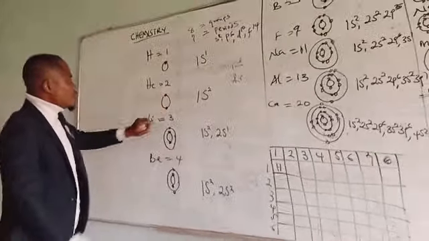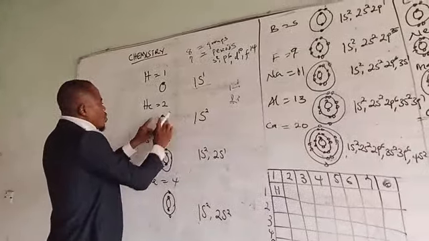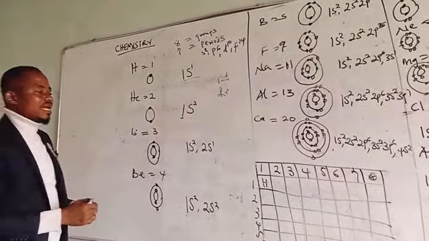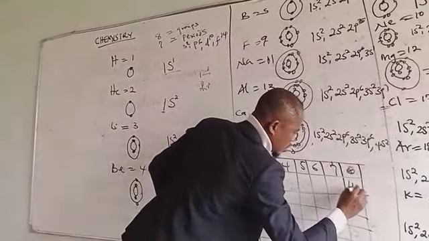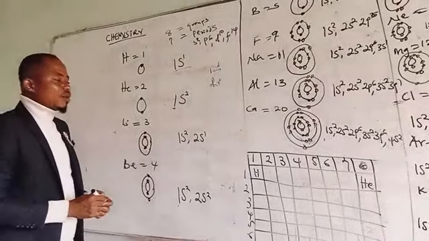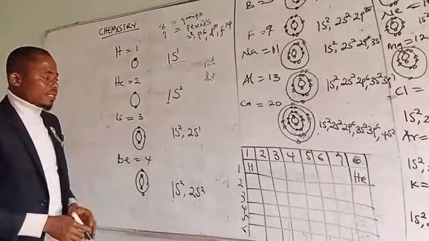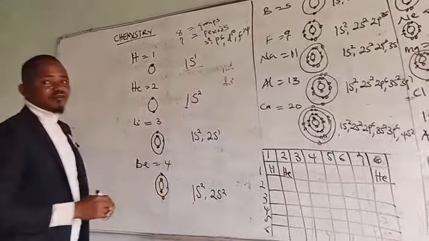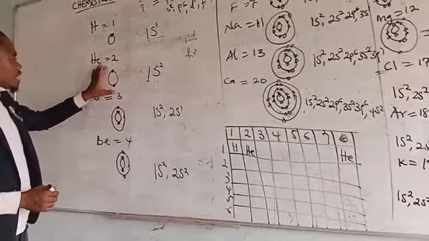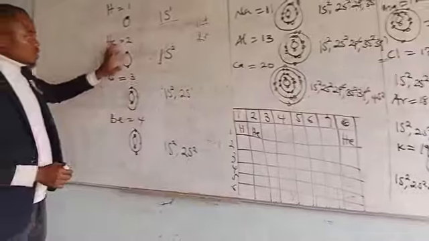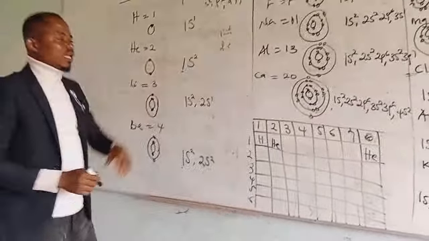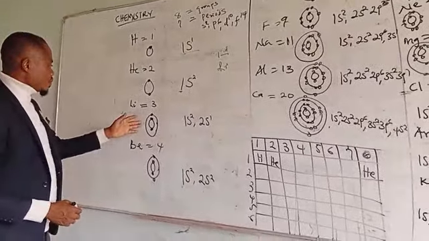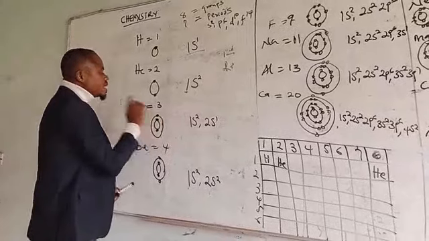Helium. Helium has 2 electrons in the outermost shell, S2, 1 shell, period 1. Now, for convenience, helium is placed in group 8. Why? Because it has the chemical properties of the noble gases, which are in group 8. But you can also place helium in group 2 by this formula, because it has 2 electrons in the outermost shell and 1 shell. Period 1, group 2. That's why in some periodic tables you see it in group 2, others you see it in group 8.